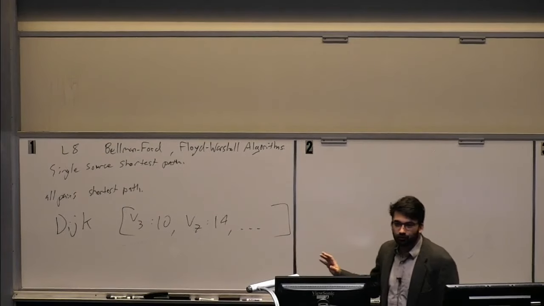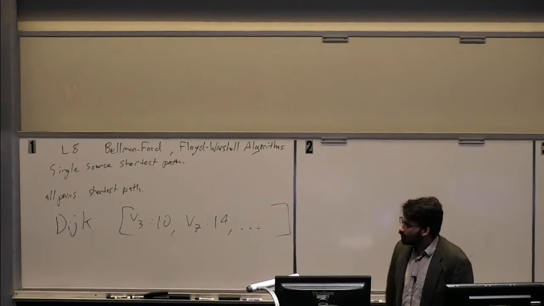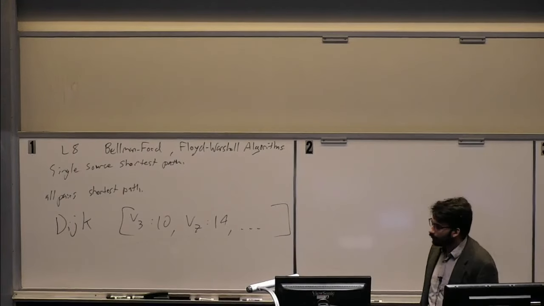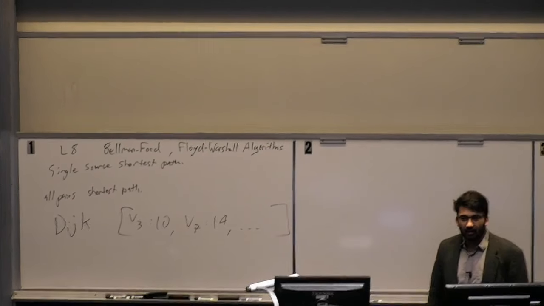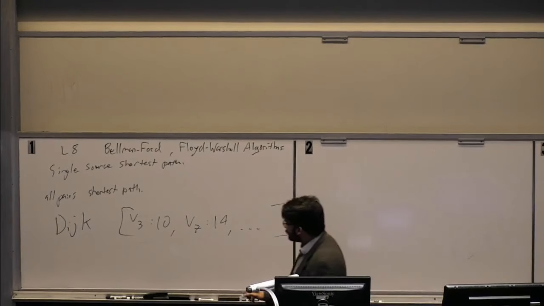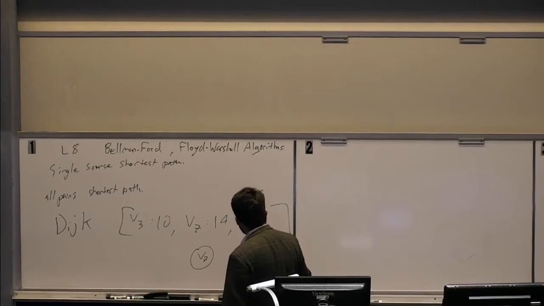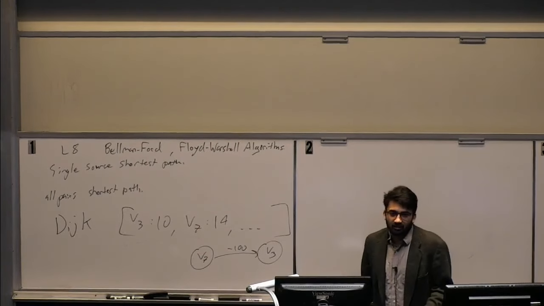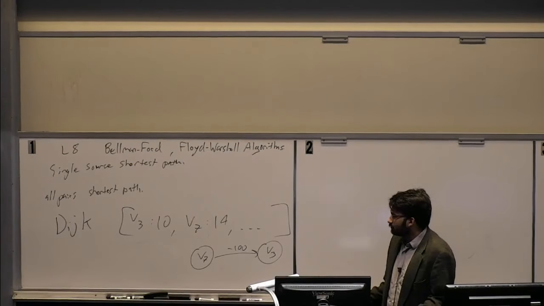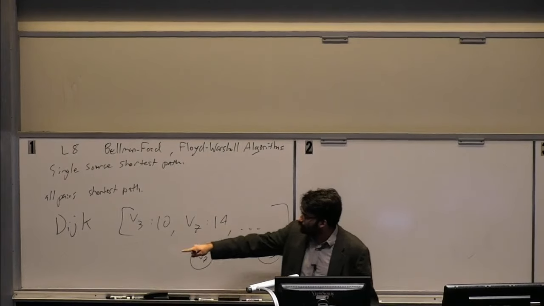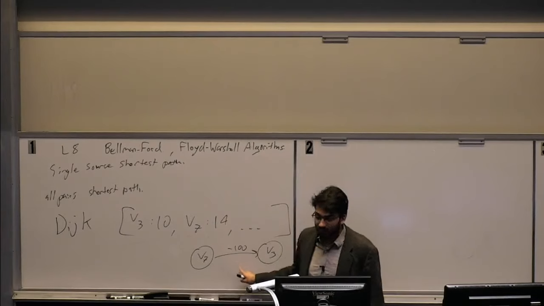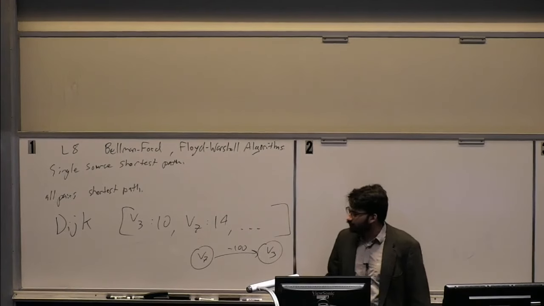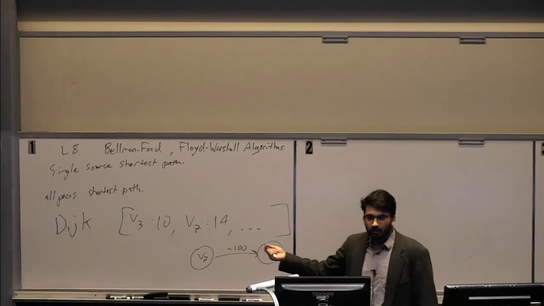But this property is only true for graphs with non-negative edge weights, right? So first convince yourself that Dijkstra's algorithm works in the case where edges can have weight 0, right? Then notice that it actually doesn't work in the case that there's negative edge weights. For example, suppose there was an edge from V7 to V3 of negative 100, something like that, right? Well, you can't pop off V3 and just conclude, yeah, the shortest distance is 10, because now the shortest distance could actually go through the start, V0, whatever, to V7, which would be 14, and then you can go from V7 to V3, subtracting 100. So the shortest distance from the start to V3 would go through V7, and would be much less than what it's currently maintained as the minimum.